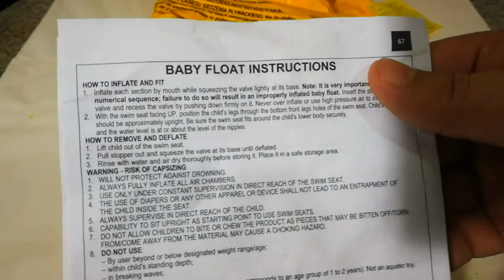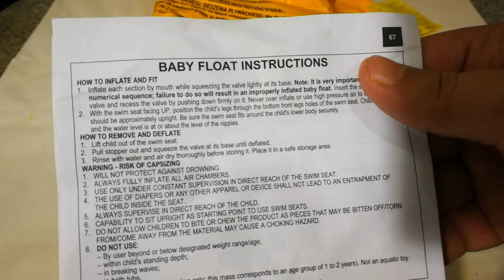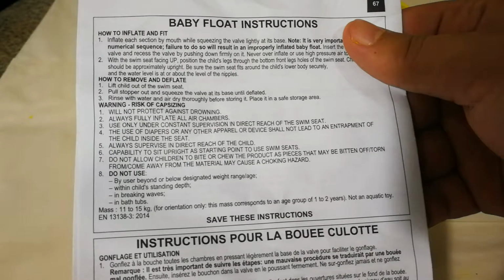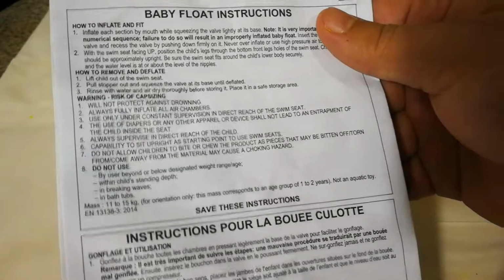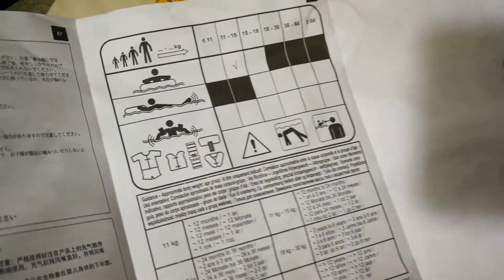So they mentioned how to inflate and fit, how to remove and deflate, warnings, do not use, and many other things. It's written over here in many languages, so read it carefully, right? So let's open it.